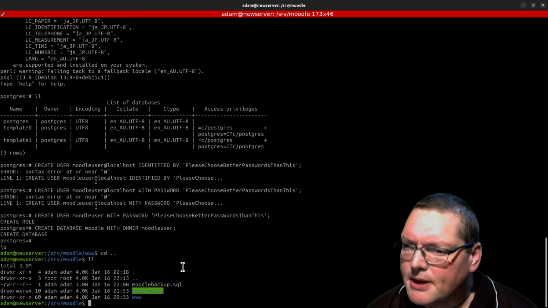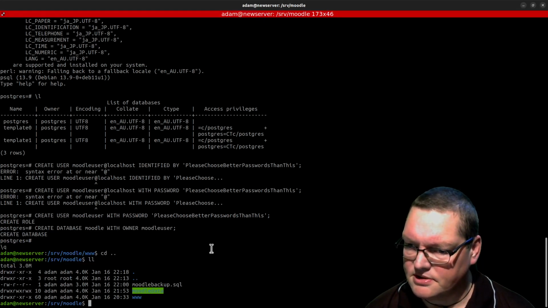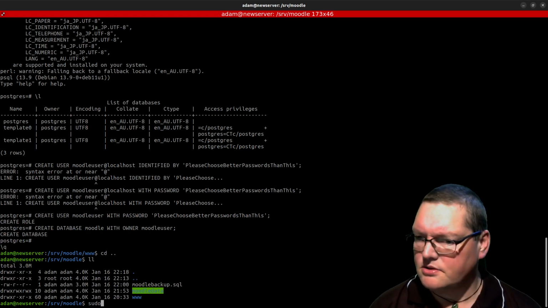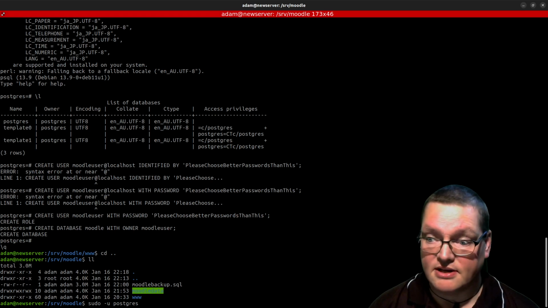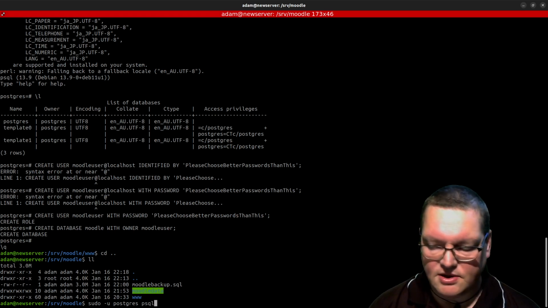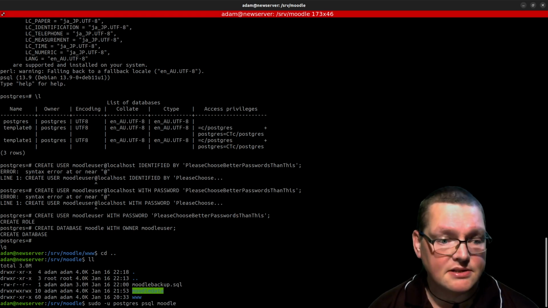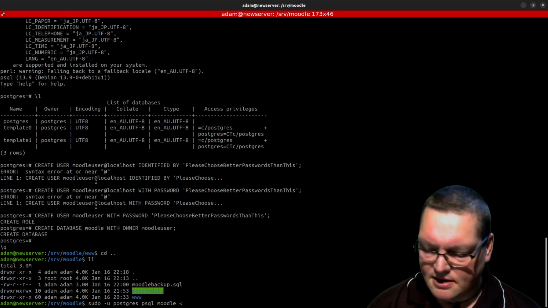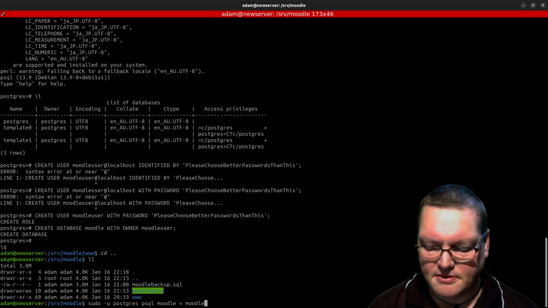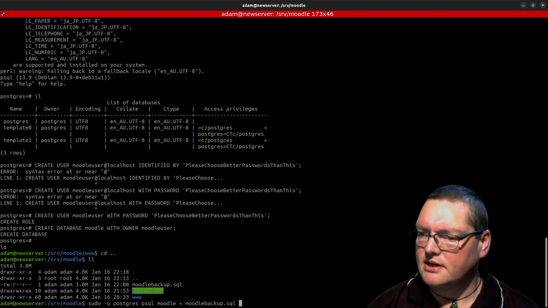We were about to restore our SQL into our Postgres. So let's do that. Okay, sudo -u. We're going to become the Postgres user on this server now. And we're going to run PSQL. And what we want to do is use the freshly minted new database called Moodle. And we want to put in there Moodle backup.sql. We want to take that SQL and just run that SQL straight into that Moodle. So let's try that and see if it works.